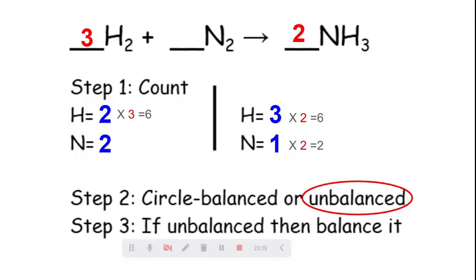As I mentioned in the last problem, you are more than welcome to leave it like this, 3. You can also put a number 1 here, okay? Because this is just assuming that there is already a 1 if there's no number there. But your choice. I will not mark it wrong if you leave it like this, but just wanted to share with you that's your choice if you want to do that.